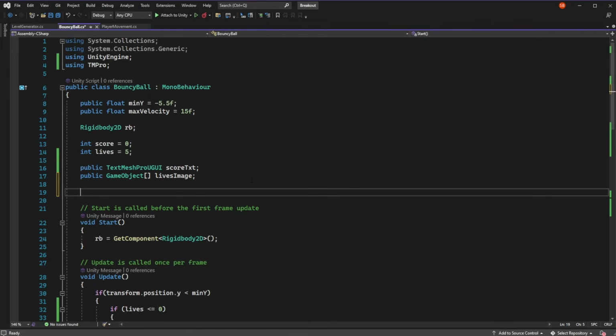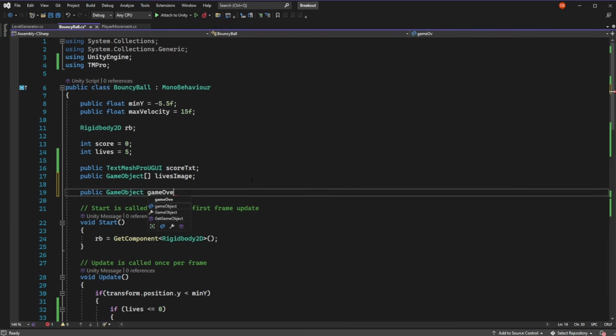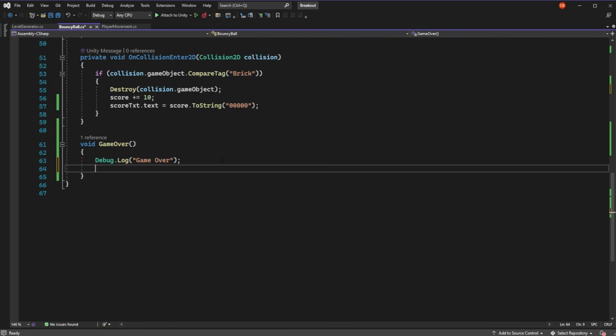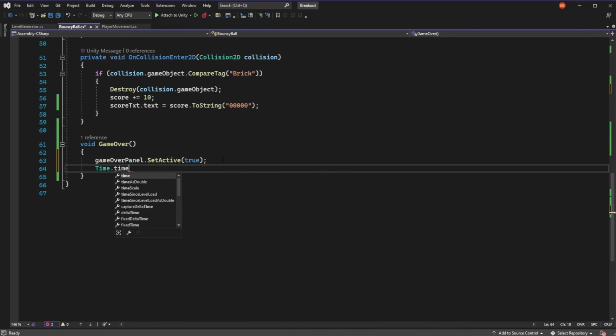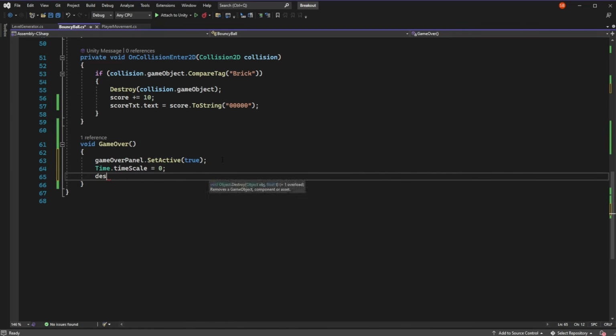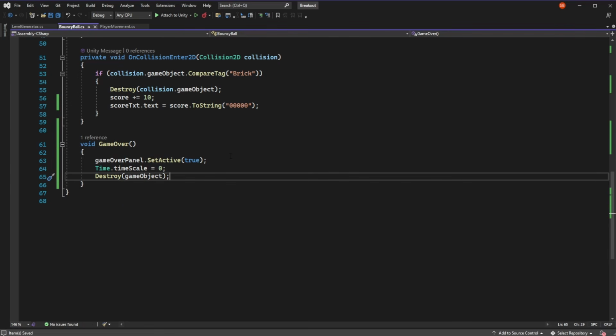Now, going back to the Bouncy Ball script, we ask for a public game object that will be our Game Over panel, and inside of our Game Over function, we can set the Game Over panel as active. We can also set the Time.timeScale to 0. Because we won't be using the Bouncy Ball anymore, we can also destroy this game object.